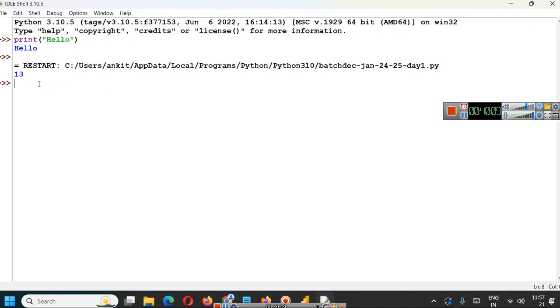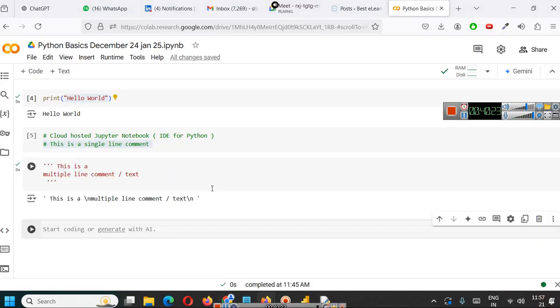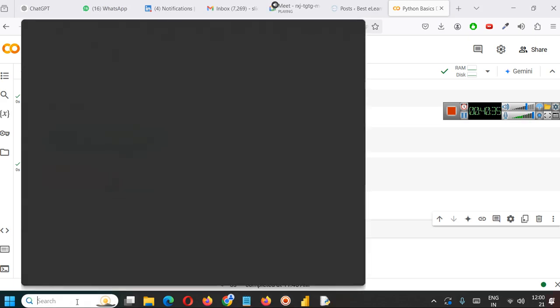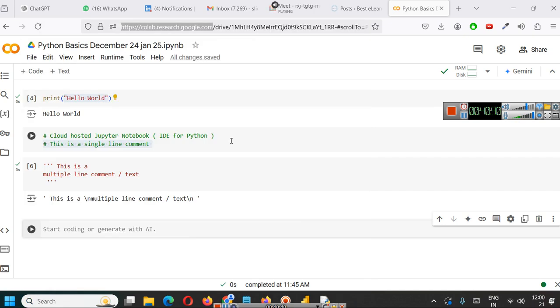This is the simple basic introduction of Python. I will give you time to install this, and to try Google Colab and write this simple line of code today. If you have any questions, please go ahead. Later we are going to use another IDE called Anaconda Navigator. Anaconda Navigator will be used when we learn core Python.